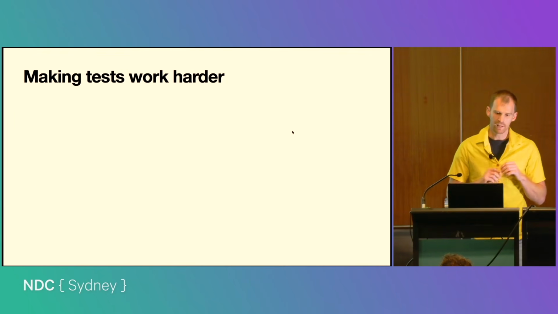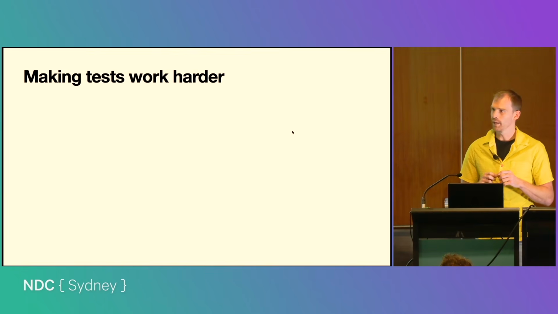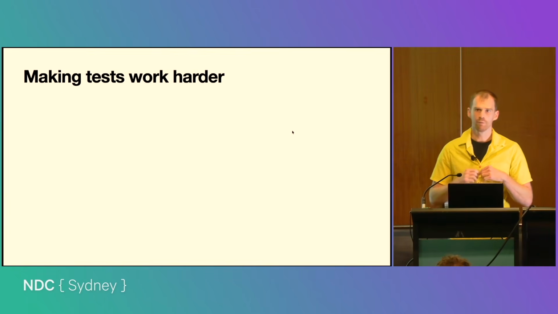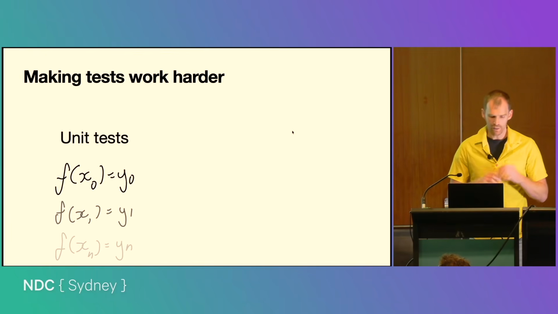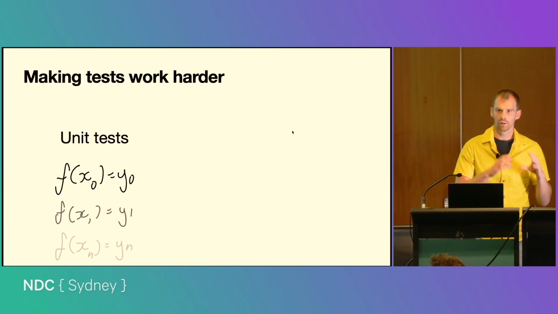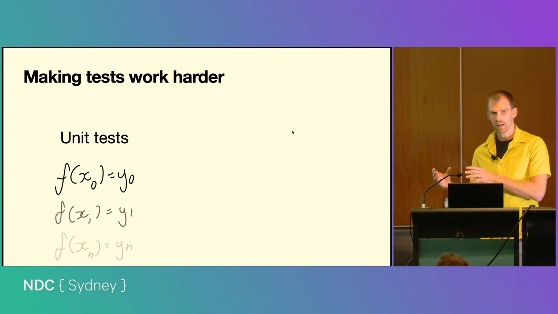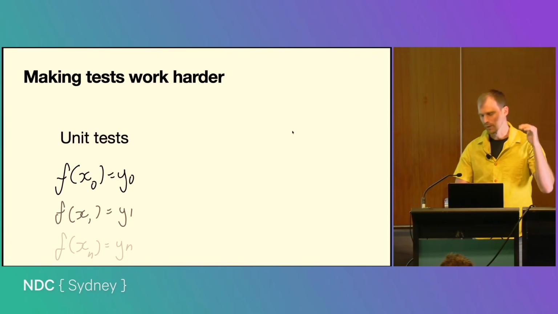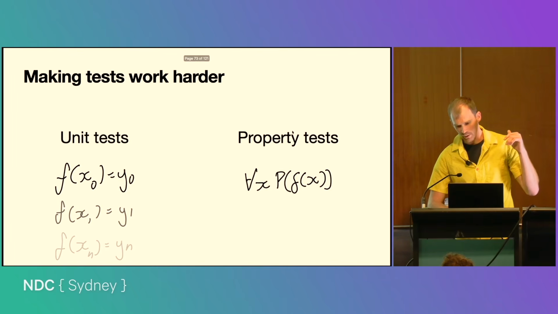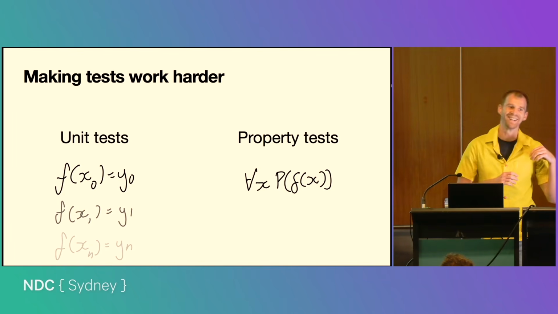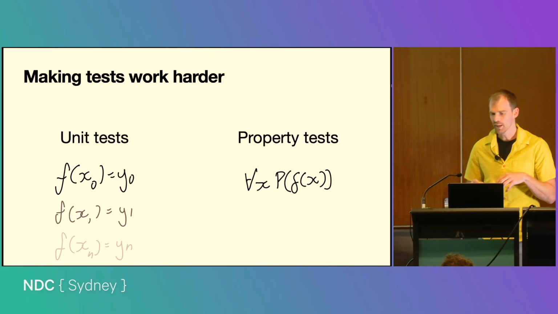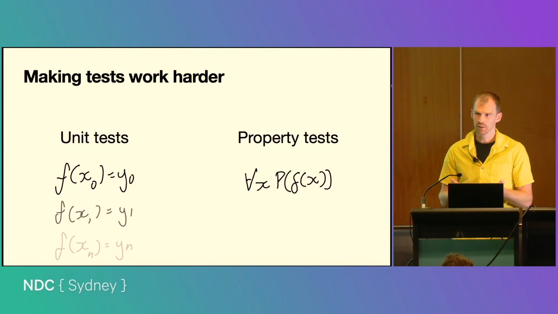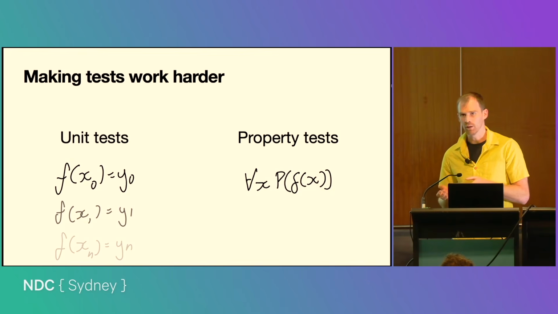So there was a bit of a hint in that last sample about what we can do to make fewer tests work much harder. So normally we're thinking in terms of concrete outcomes. Given this input, when this happens, I expect this output. And so we come up with a bunch of those. So now we're going to start looking at, instead of thinking about concrete outcomes, we're going to be thinking about properties. So that is, for all inputs, we expect some property to hold.